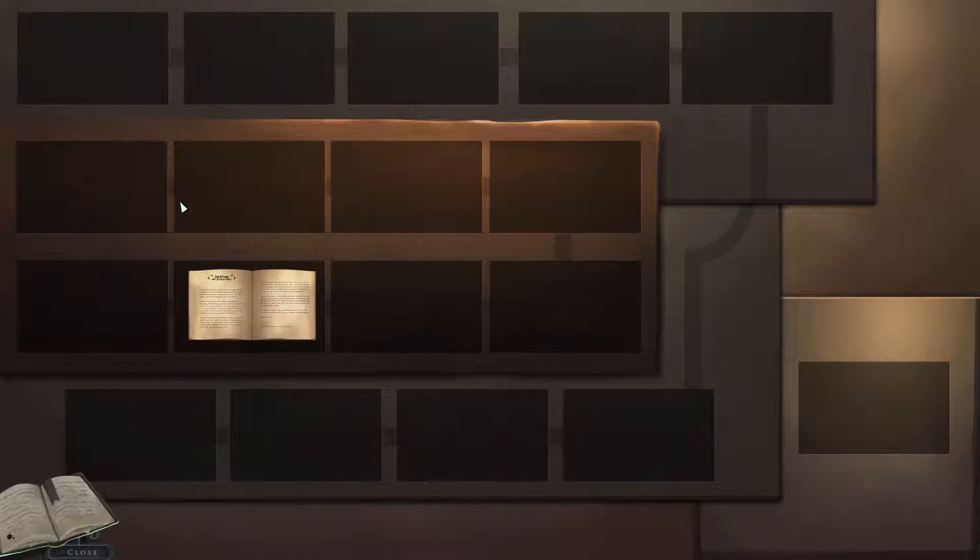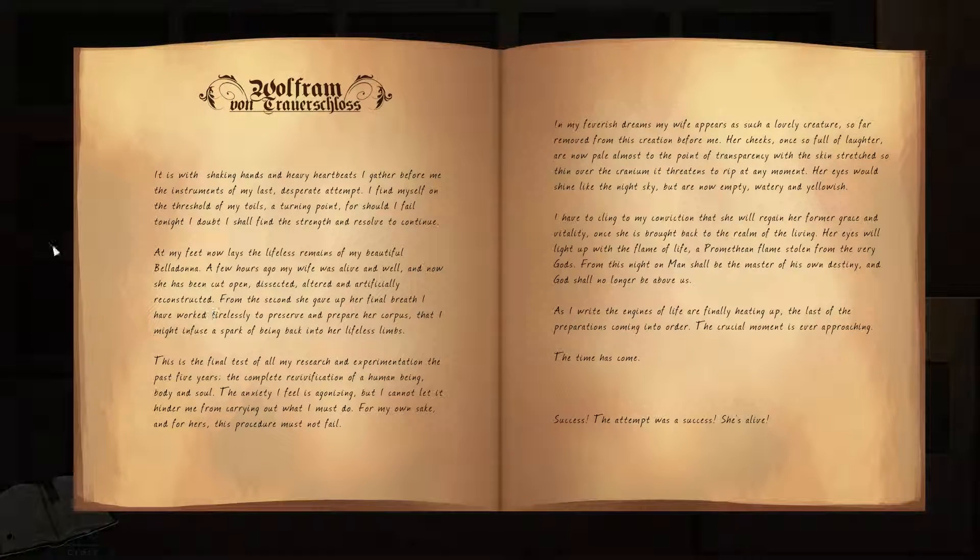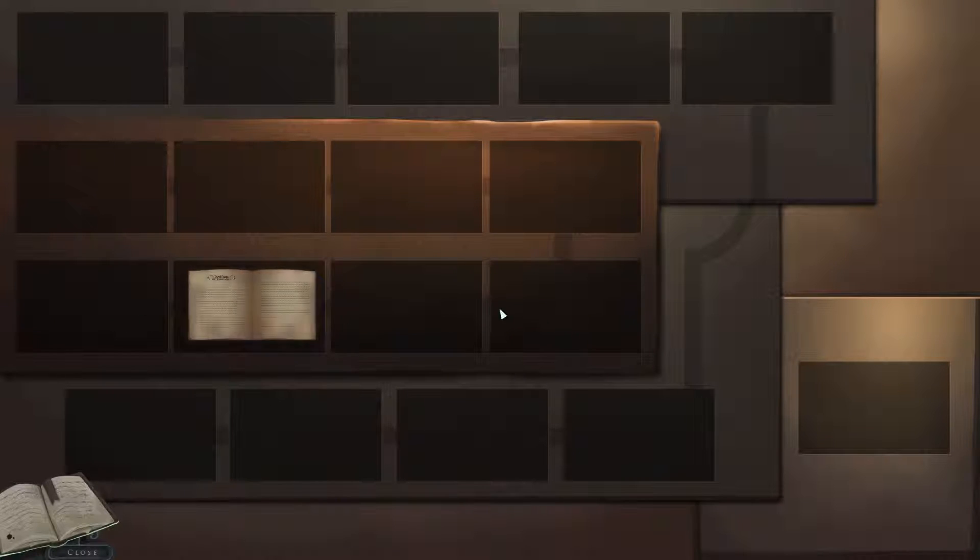You get these journal entries placed in the order they were written. There's the doctor, the scientist, and then there's another character, and a third character. It's really weird the way this is visually set up — it would make more sense if the characters were laid out one after another rather than one right in the middle.